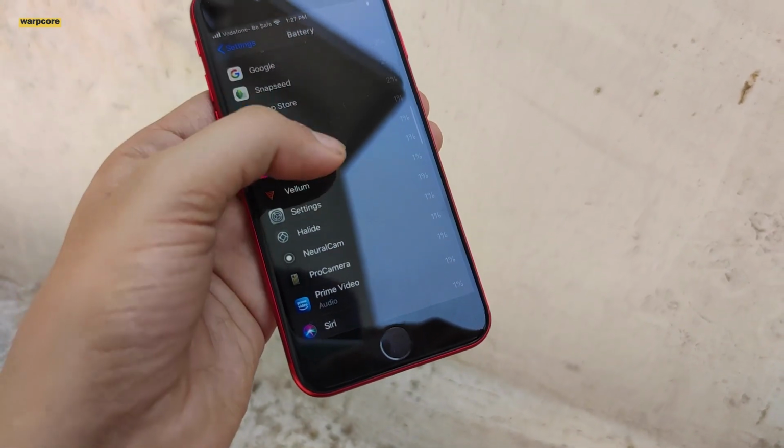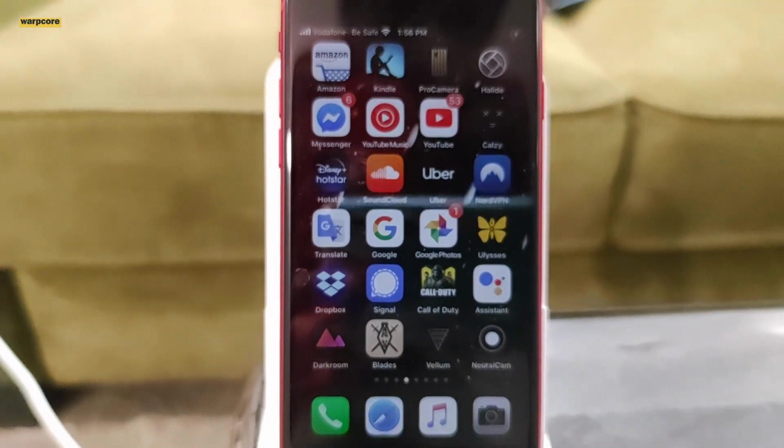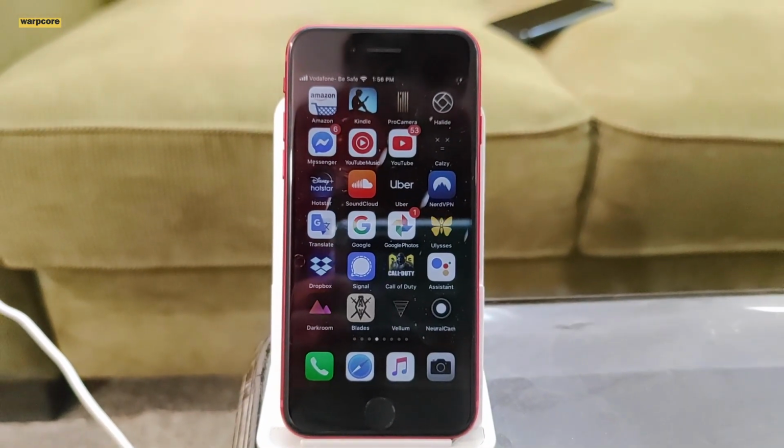By the way, call quality on this phone is actually better than the iPhone 11 Pro. I don't know why, but I felt it was better. Maybe the size and where the earpiece lands up, I don't know, but that's happening. And on top of this, the phone supports up to 18-watt fast charging, which is not the fastest charging out there, and you get a crummy 5-watt charger. But this phone again surprises, supports wireless charging, which even the most expensive Android smartphones sometimes do not support, and that's again incredible.